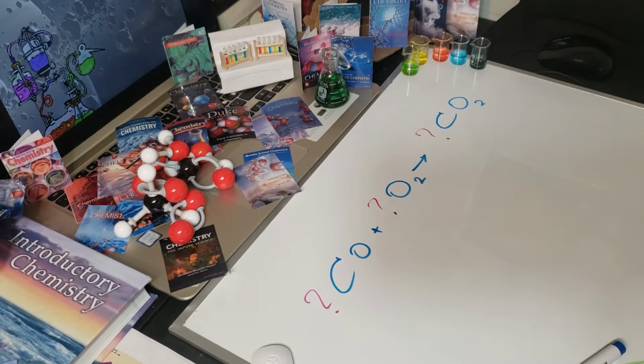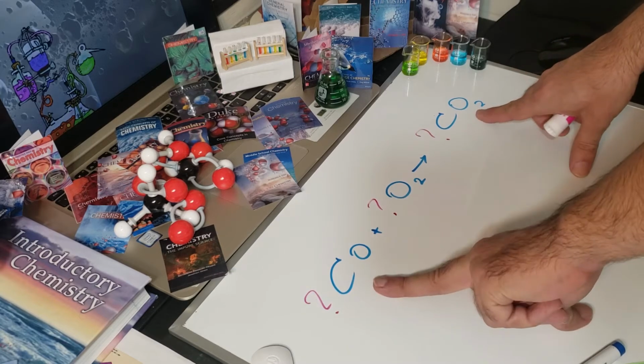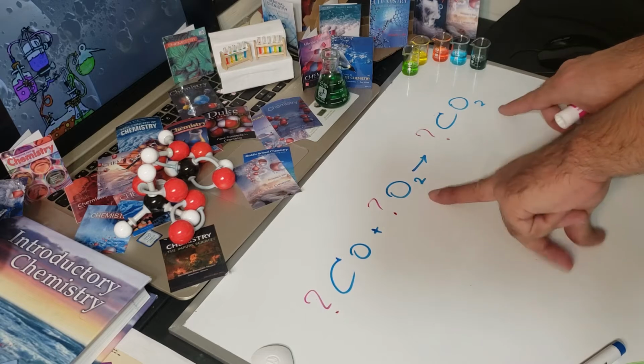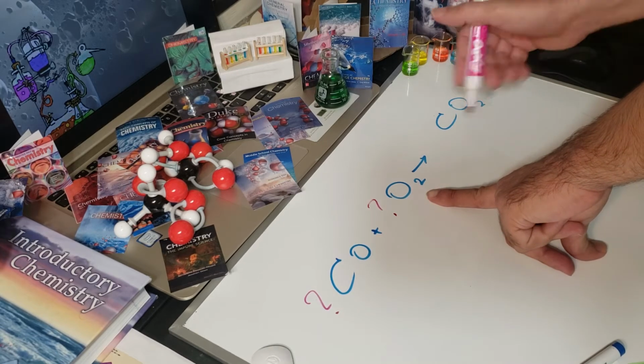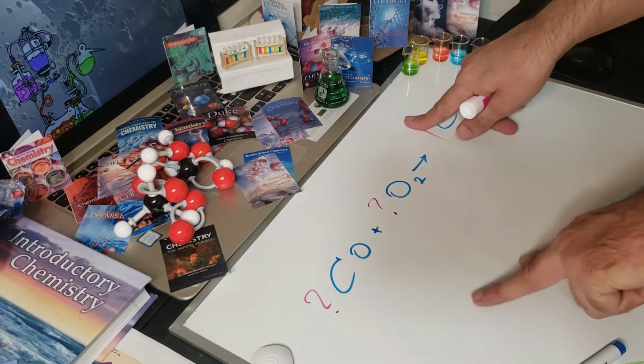So we go for the compound that has the largest subscript and the most variety. The most variety of elements is carbon and oxygen. You could find it in both of these compounds. The biggest subscript is for this and this, so I go with this one. And I put literally one for that. I could change it later on if I hit a fraction or something that makes the work complex.